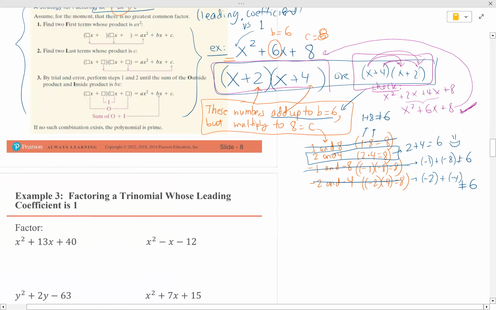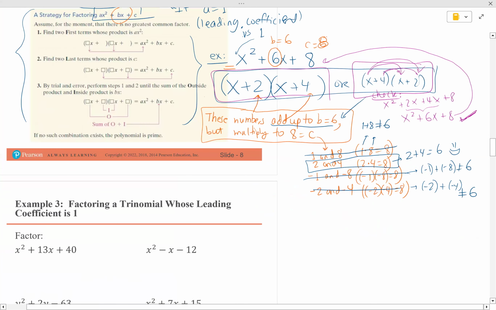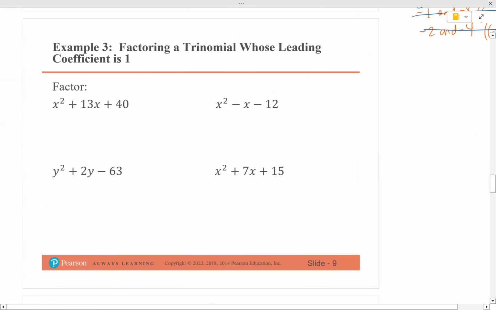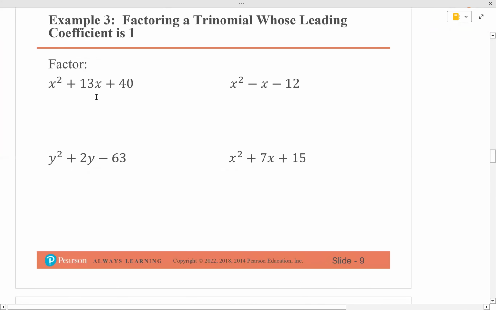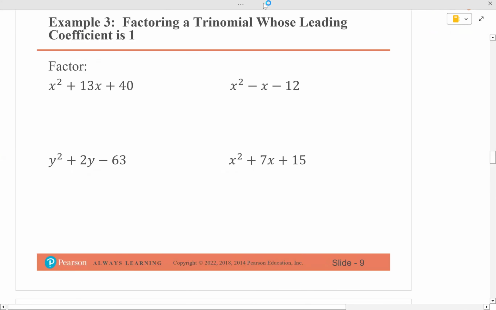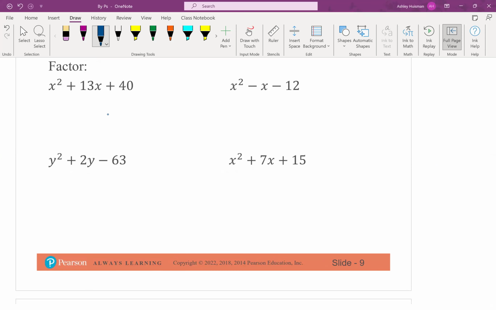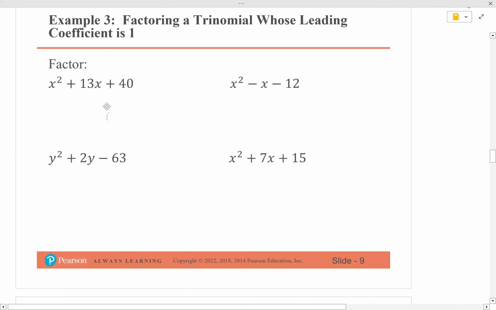So if you want, you can pause the video and write that down or whatever. But I put a few examples down here, quite a few actually, because they don't take long to do. It's just thinking of the numbers is the hard part. So right away, all 4 of these problems right here, I can kind of set them up.